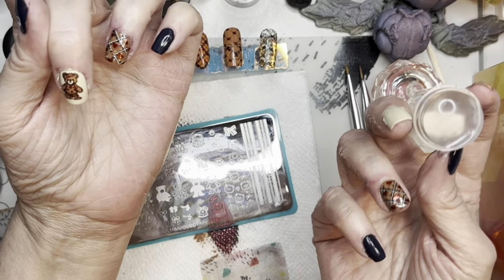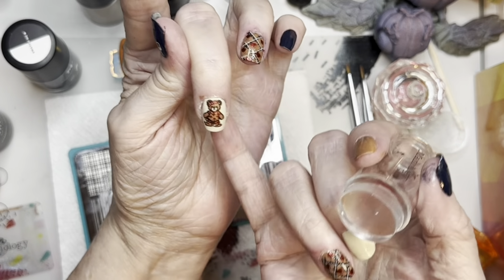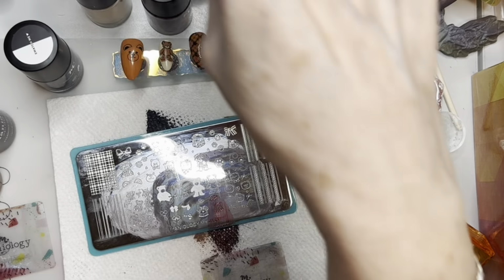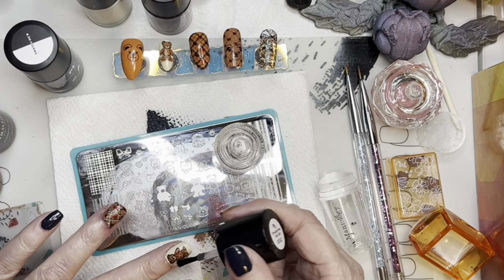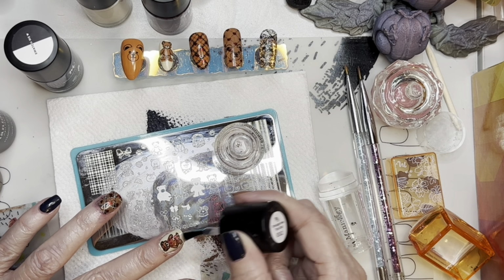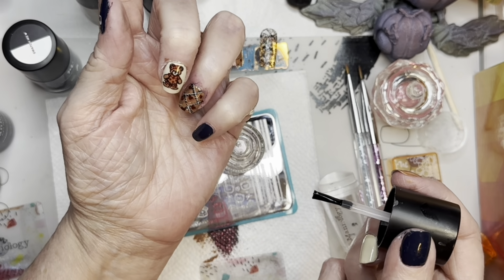There's no outline for that, huh? I'm surprised you can't really see. Maybe if I'd done a lighter color bear, but it's still cute. I'll take it. It's still really cute. Okay, let's not smudge this, so let's go ahead. Plus it automatically just makes it look so cute when you put this on there. So cute. Look at that beside the plaid.